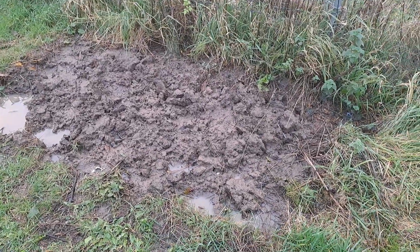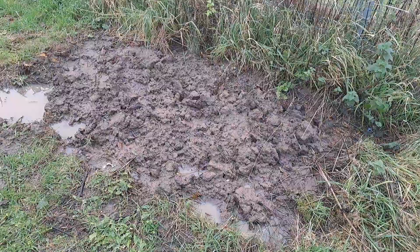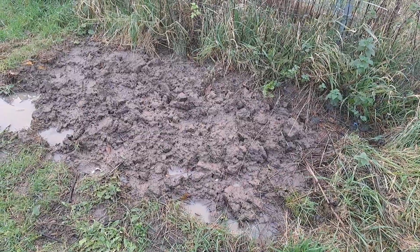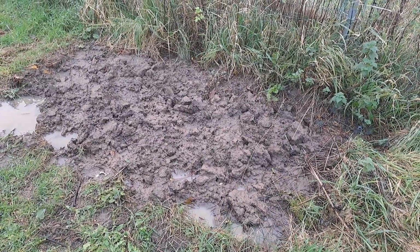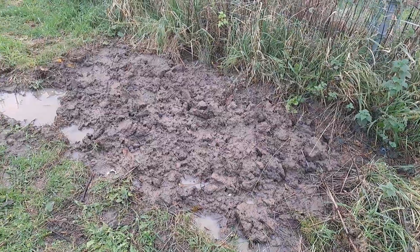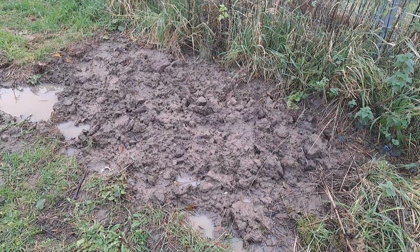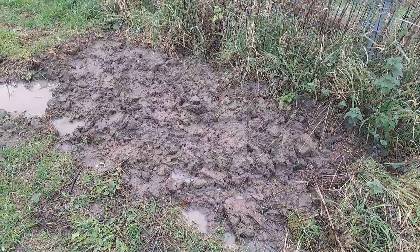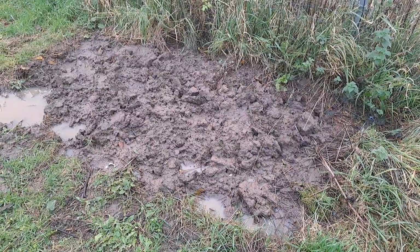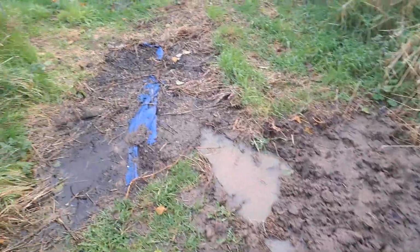Because I think what I'm going to put in there is main crop potatoes. So I'm going to do it the old-fashioned way for these ones, and dig a trench, or two trenches, and do main crop potatoes. So hopefully I'll be able to do first earlies, second earlies, and main crop potatoes. As I say, that's just an illustration of how much, because if you noticed, all the beds weren't flooded where it was before. It was the paths, but this one, as you can see, it's a different story. So yeah, interesting to see.